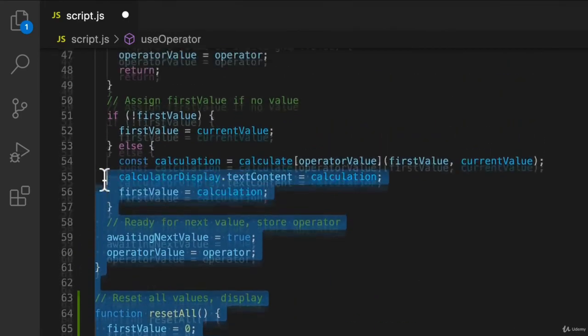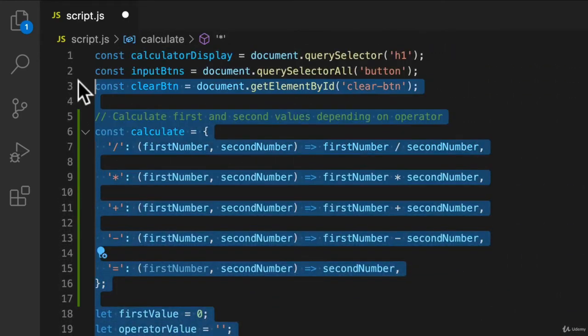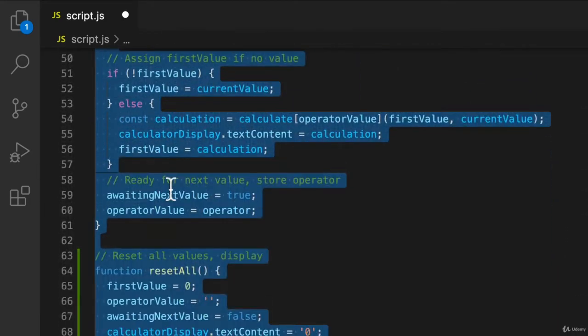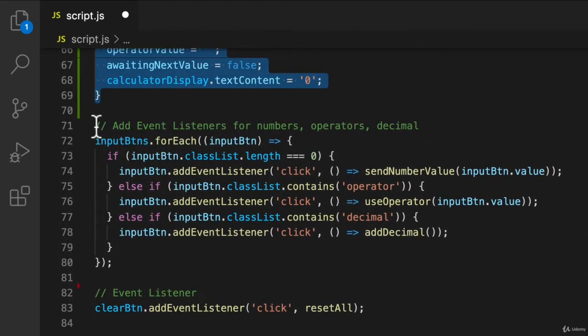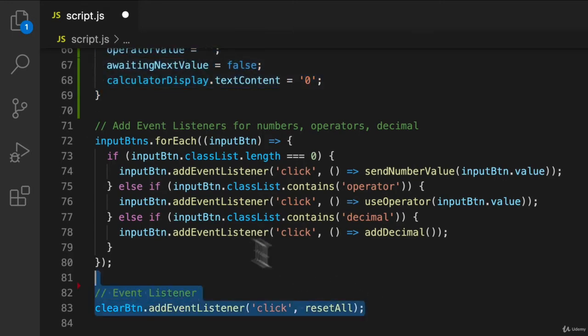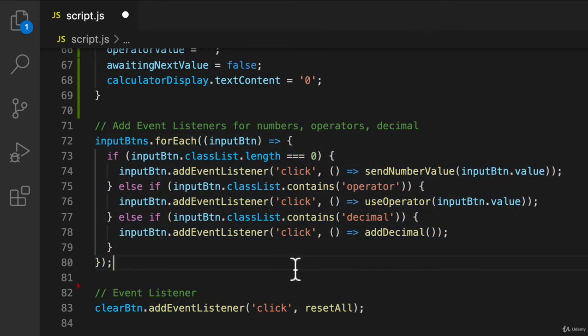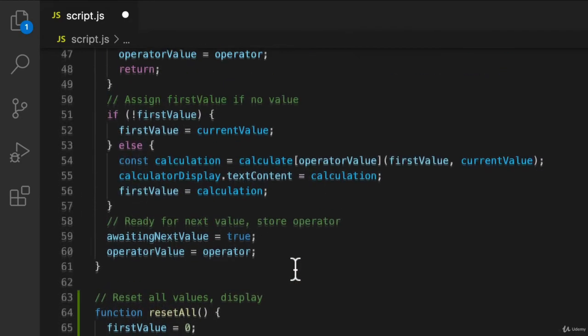And then finally, within this event listener, at the very end, up until now, the JavaScript file has just declared a bunch of functions, a bunch of variables. Nothing has been done other than just saying, hey, allocate memory here. Just remember these things because we're going to use them later. And then finally, starting on line 71, we add those event listeners with all the functions that we declared and all the variables. I argue that this reads a lot better just by moving some things around, organizing things together, declaring variables at the top, functions at the top, and then keeping the bottom of your files with the actions that we want to perform makes things more organized.